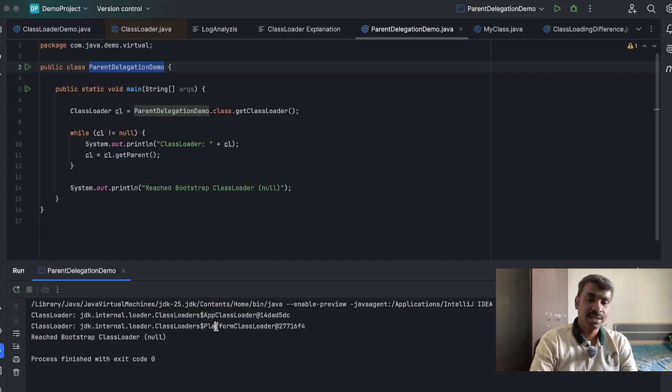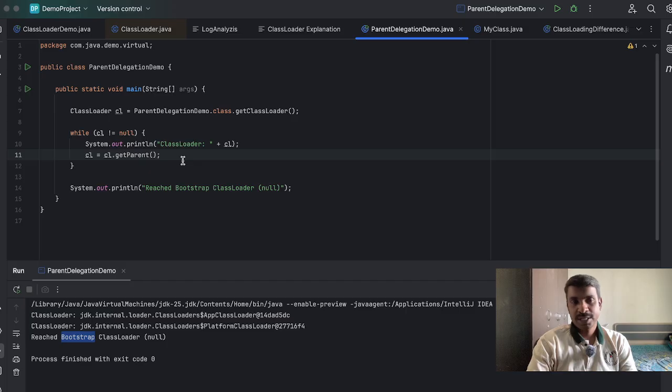Then its parent is the platform class loader, and then its parent is the bootstrap class loader. So this is the hierarchy. For this I am simply iterating with CL equals getParent. It will reach the bootstrap and print accordingly. Okay, this is the parent delegation demo.